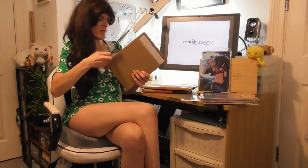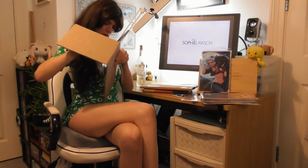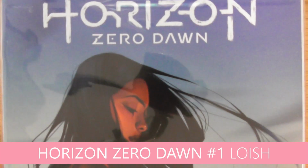This next one, nicely packaged, but I wonder if this is the one. Oh, there is one in here which is just so beautiful. I can't wait to see it for real. Is it this one? It is. This is probably going to be my all-time favourite cover ever. It's a cover by the artist Loish, and Loish is one of my favourite artists. She did a cover for Imagine FX magazine. It's this beautiful issue number 3 of Horizon Zero Dawn.